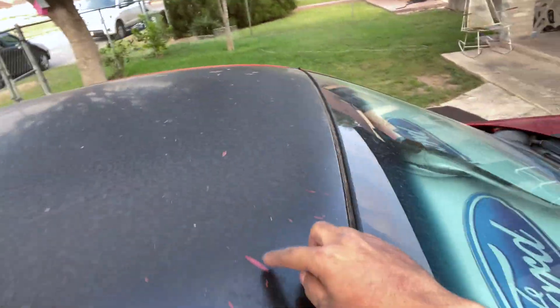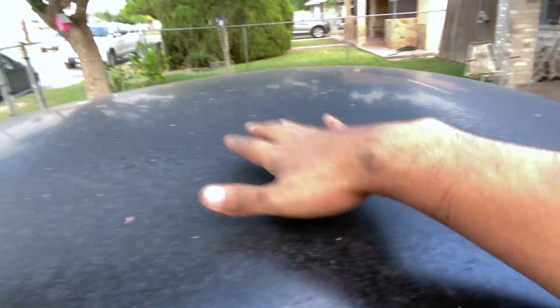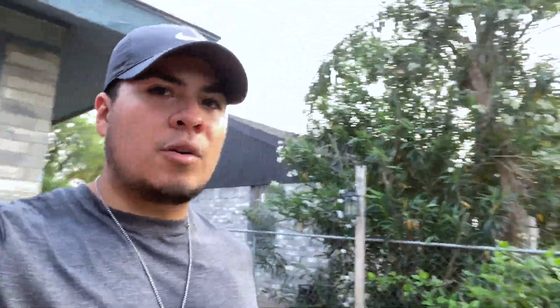Now on to the topic of the video — I want to discuss the top things I regret doing to my Mustang, or things I would have done differently. Right off the bat, the most noticeable thing wrong with my car is the roof wrap — it's falling apart and already fading. I paid $100 for this American Muscle roof wrap, and now I think I could have paid somebody about $120 for a professional job with way better material. It's more of a soap-and-water vinyl decal style, which is why it's cheaper. It did last me about three to four years, which isn't bad — but living in Texas where summer heat hits around 115°F probably destroyed it. That's one thing I would have done differently.